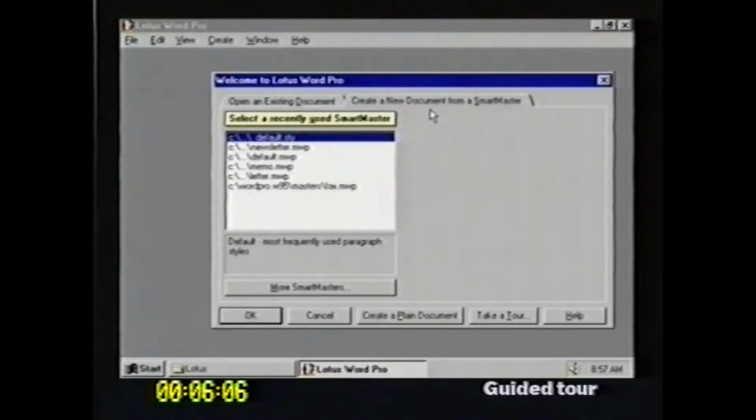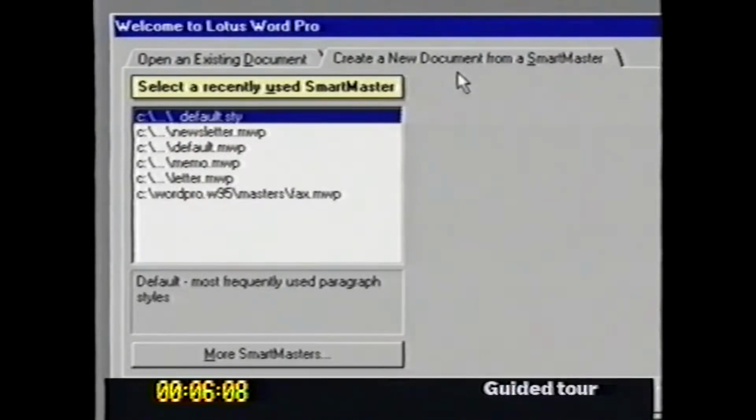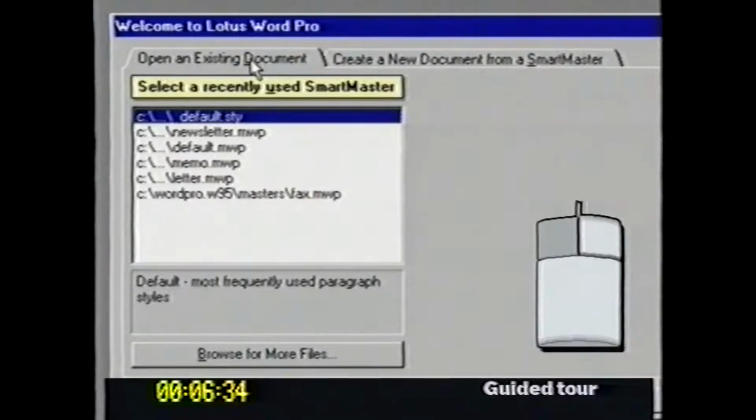And I noticed when you started Word Pro, we came up with this rather large dialog box. Yeah, this is the first thing that you see when you first go in to open up Word Pro. It's a Welcome to Lotus Word Pro dialog box. You see lots of dialog boxes giving you options, things that you can choose to do. So what do you want to do when you're going into word processing? You want to create a document, but you get a choice. What are these little tabs we see? Yeah, it's a nice way of actually choosing.